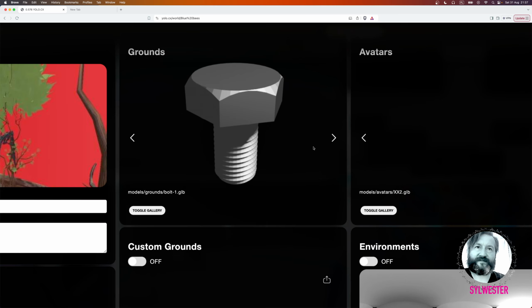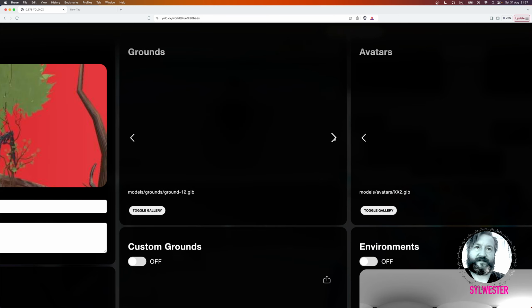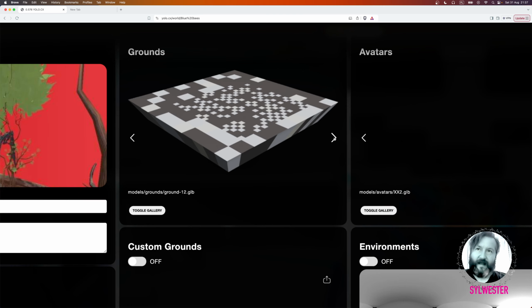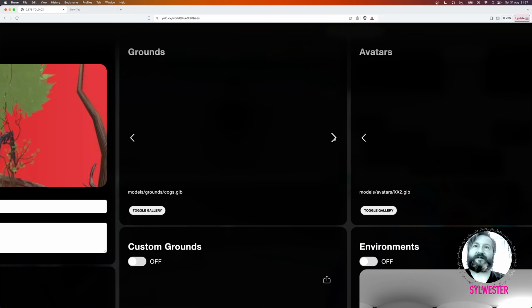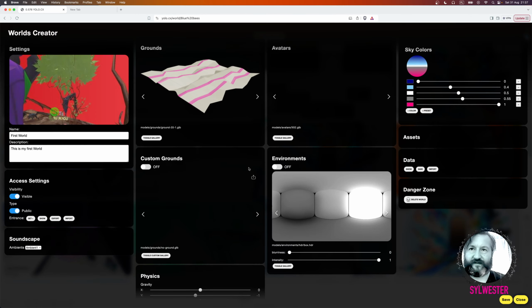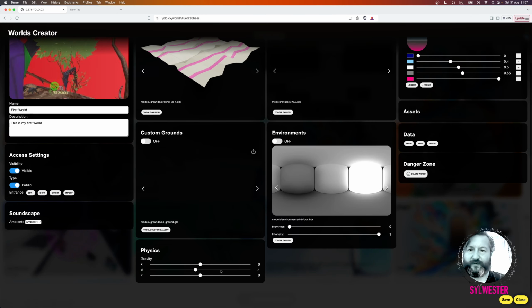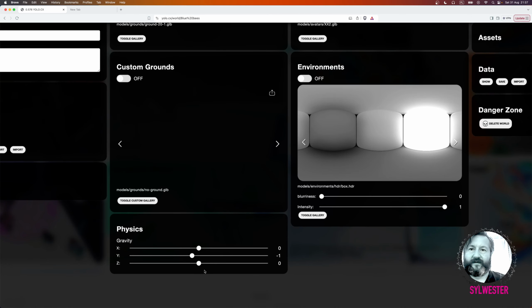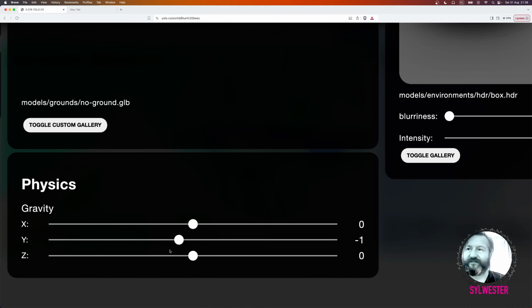Ground is a space, and the physics engine is also applied to the ground. So when something is falling down, it bounces from the ground. The physics engine at the bottom can also have settings like gravity, and usually the gravity should be quite strong. So we should set up real gravity, 9.